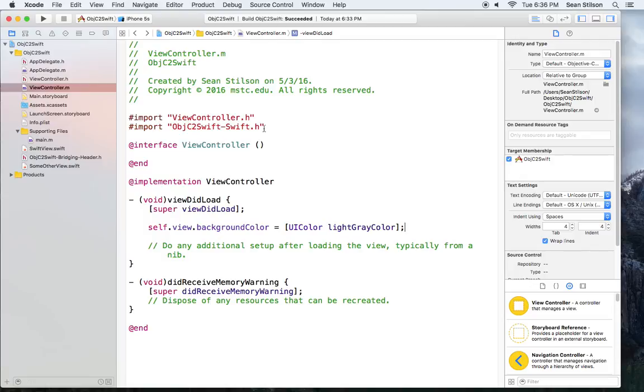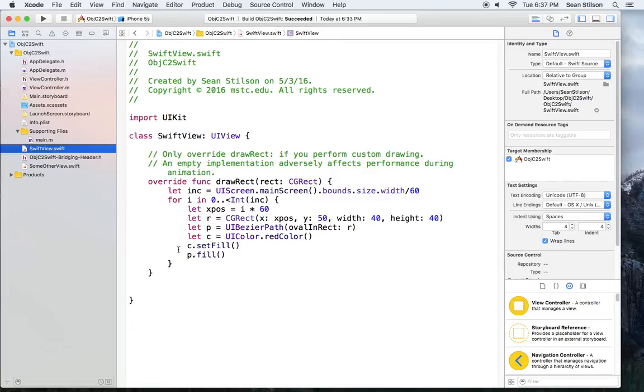So what I'm going to do now that we know we've got that link available, what I could do is I could create a variable of type SwiftView, but in order to actually be able to instantiate it in Objective-C, we have to create init methods, because Objective-C is the predecessor, and everything in Objective-C, when you create a class, you create an initializer or a constructor for it. So that's what we need to do now, is we need to go back into our draw view or our Swift view and create an initializer for this guy.